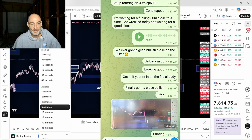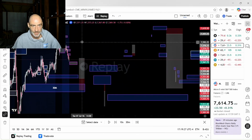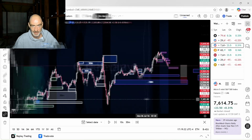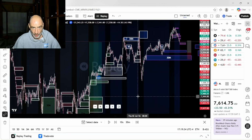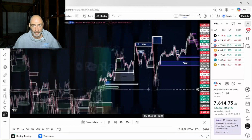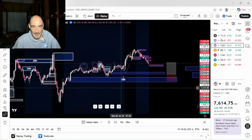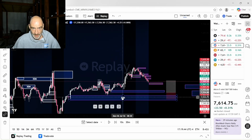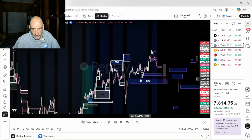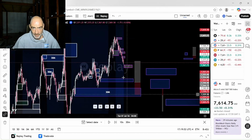Now, I believe this one was actually taken on the 30-minute time frame. So let's switch over to the 30M so I can show you the setup. Here we are on a clear long uptrend that's been uptrending forever on the 30-minute chart, right? A little pullback there, and we've carried on uptrending. Made a new high. Here's our 30-minute demand zone with a beautiful level of liquidity right near it. And let's see how we came down into this zone now.